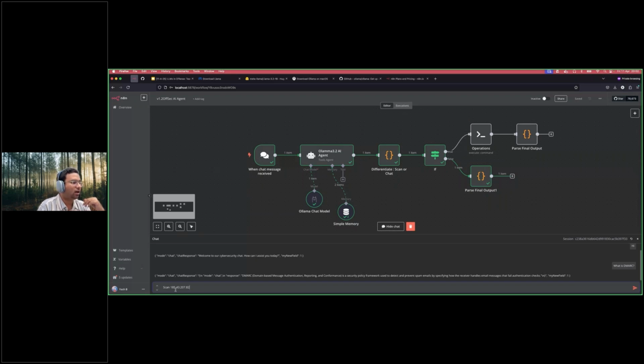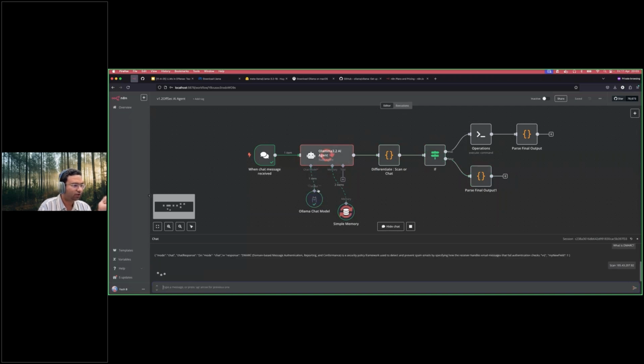So see, when I provide this kind of IP address, or maybe a domain, or a phrase like, can you please scan this, it picks up accordingly. It is intelligent enough to pick things accordingly. This is just a filter for differentiating between scanning and chatting. So if I run this, see, now it goes to the operation section and then provides me the result. It is able to judge first that the user, that is me in this case, is trying to scan a specific resource, and then bifurcates the terms accordingly.